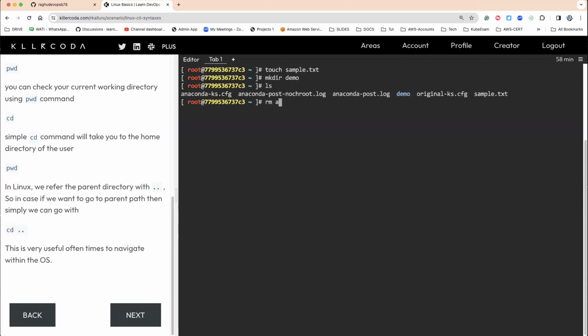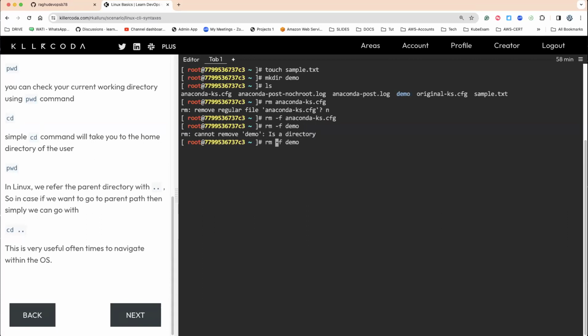For example, rm anaconda-ks.cfg always asks for yes or no. If you don't want that prompt, -f is what you can use. But rm -f demo will not delete a directory; you have to give the -r option also while removing a directory.